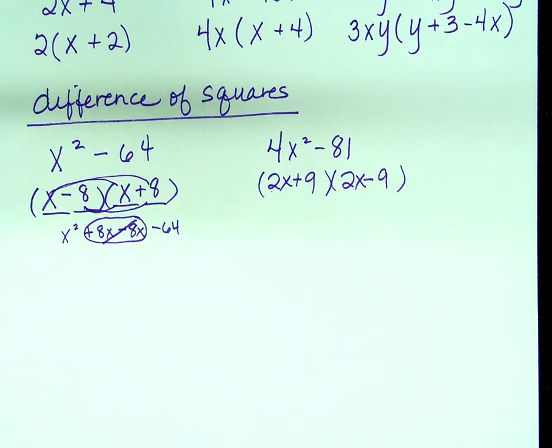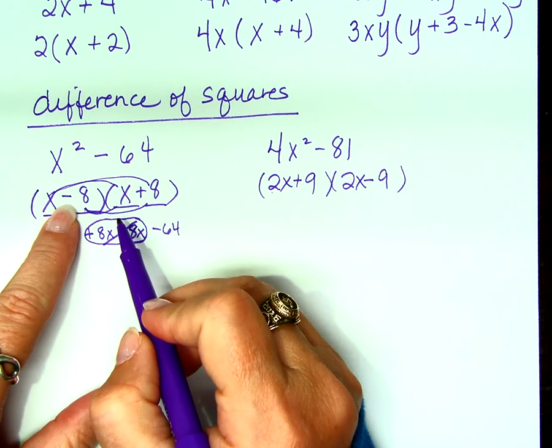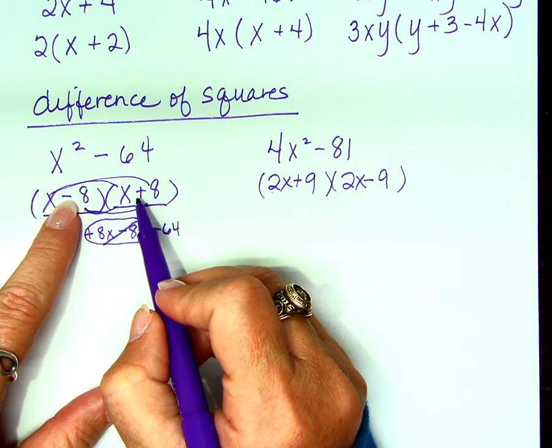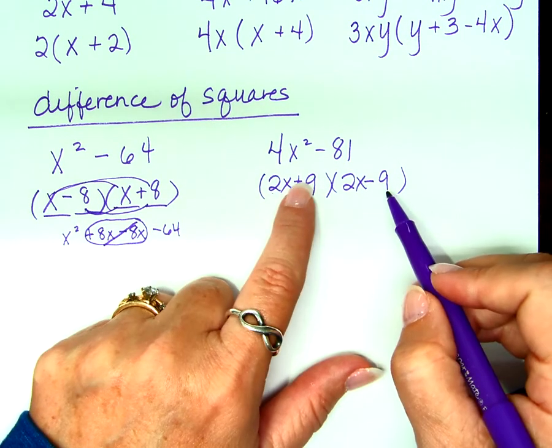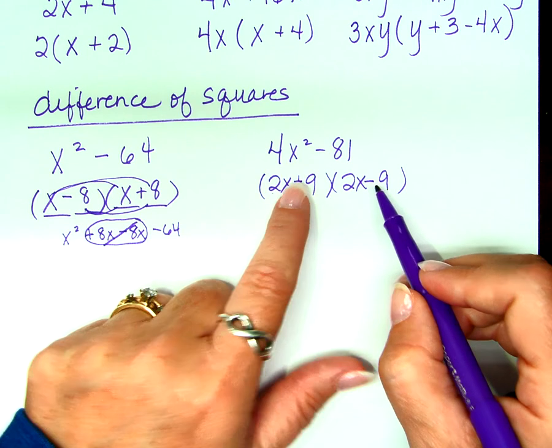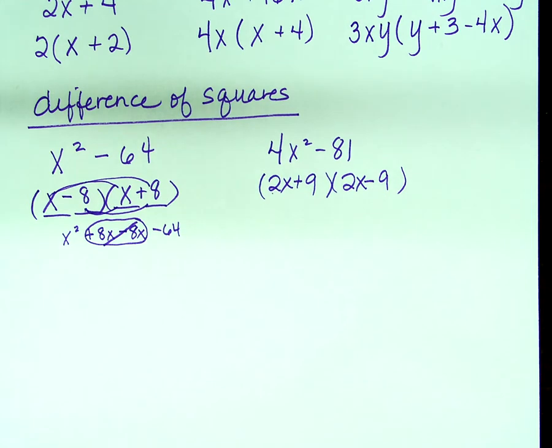Yeah, they're just opposite. Now, I did something on purpose. Did you notice it? The first example I did, I put a minus first and then a plus. This example that I just did, I put a plus first and then a minus. I really want you to understand that it doesn't make a difference which one is plus and which one's minus as long as you have one of each. Does that make sense?